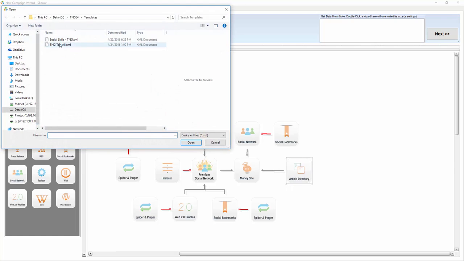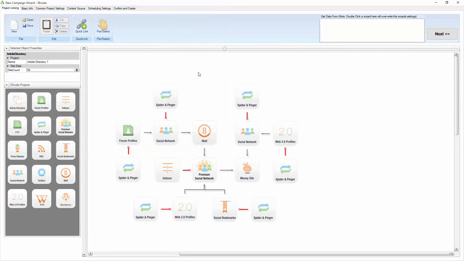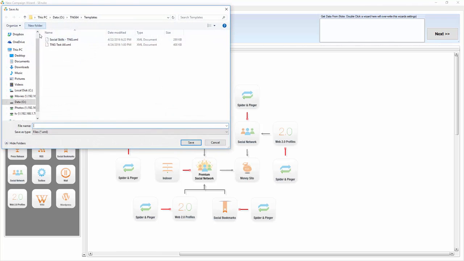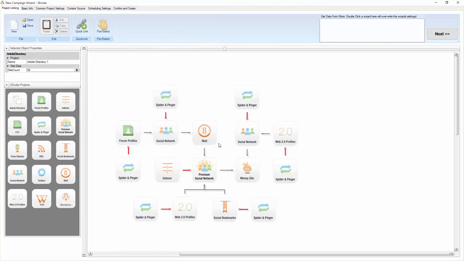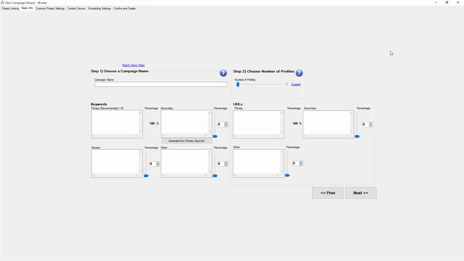Let me just open up the original again, put it back how it was. If you do make your changes and you want to keep them, you just have to select this save button here, and it will save them in your templates folder. So as I said, the best thing you can do is have a good play here and experiment, and then when you're happy with what you've got, or you've experimented and you've cleared it all off, and then you've gone to open and opened up one of our templates, you just simply select the next button and it will move you on to the next stage, which is basic info.